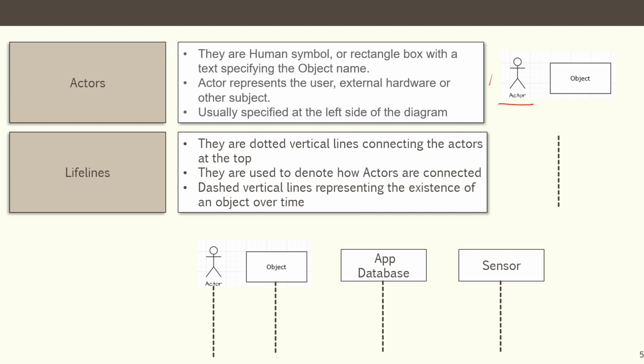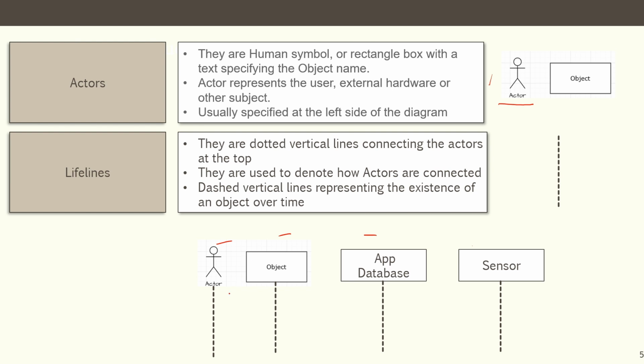And every object or component that is specified at the top like this may be an object, or it may be a component, or it may be a layer, or it can be a device, or it can be a service.